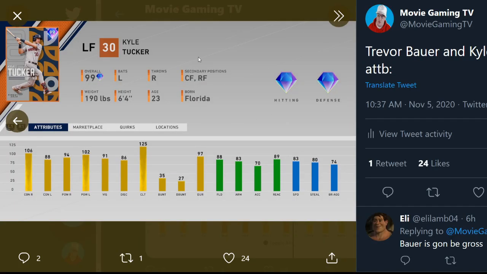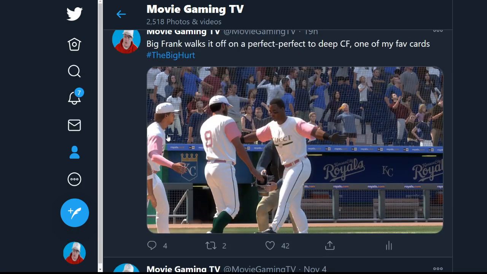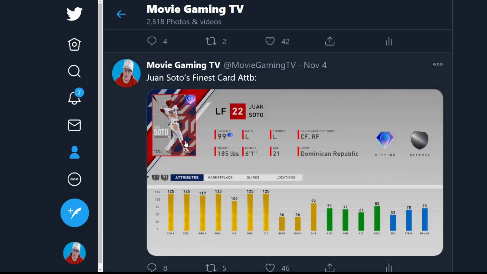We have kind of an all-around card here in Kyle Tucker. 106, 88, 94, 102, 91 vision, 88 fielding, 83 arm, 83 speed for Kyle Tucker out there in the outfield. Outfield is getting so super stacked. I think this is going to be more of a card that Astros fans use, but he is a pretty well-balanced card.